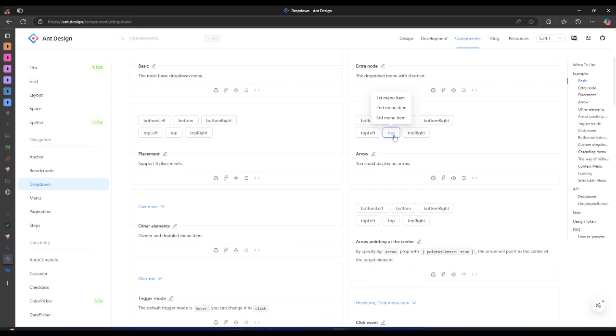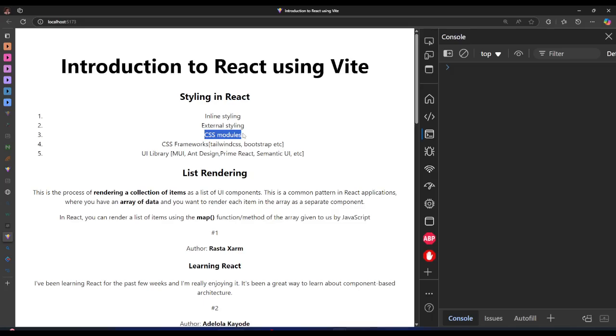We want to see how we can actually use CSS by ourselves. So we are going to be talking about inline, external, and CSS modules later on, but I will only focus on these two in this class. Later on, when we want to work on our project in the next class, we are going to be using CSS modules. So I will explain it in that class, and we're going to use it for the project. But after that moment, I won't be using them again. When we are dealing with a bigger project, I will either go for Tailwind or go with a UI library.